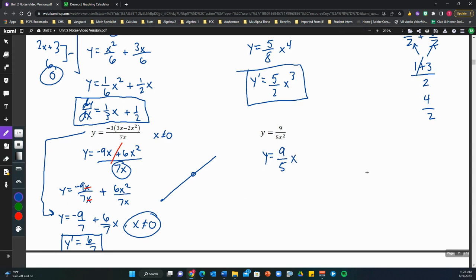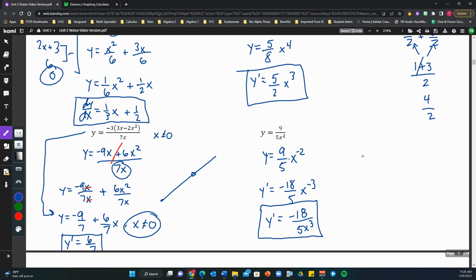I can bring the x squared up top and make it x to the negative second and pull the coefficient 9/5 out in front as our constant multiple. Now we can just apply the power rule, so we would get negative 18/5 x to the negative third, or if I fix the negative exponent, negative 18 over 5x cubed. Now, if we had done the quotient rule, you would have ended up with some factors on top and bottom, and we would actually have to move the negative exponent down or reduce the powers of x. But either way, what we would end up with is this final answer.